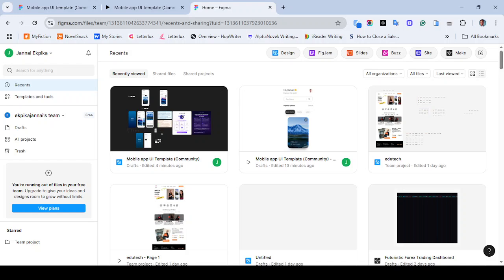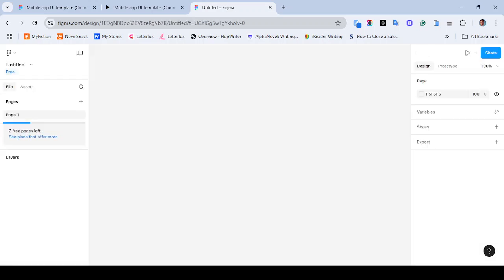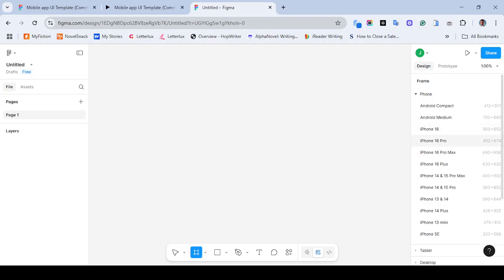And as usual, I'm going to go to this place right here to design what I'm going to design. So for this app, although as usual we have to start with a frame, I decided to use an iPhone 14 or 15 Max phone screen.